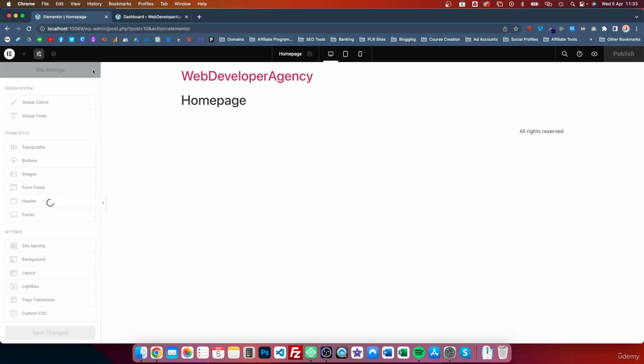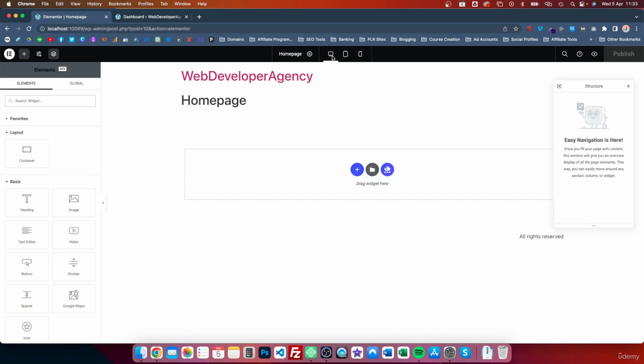So everything that we could do before is still here. We have our responsive displays up here, our settings. So it's all here, only it's ordered differently, and it's a lot more user friendly. It allows us to quickly navigate and do things faster. So really, really cool. And we're going to be working with this setup going forward.